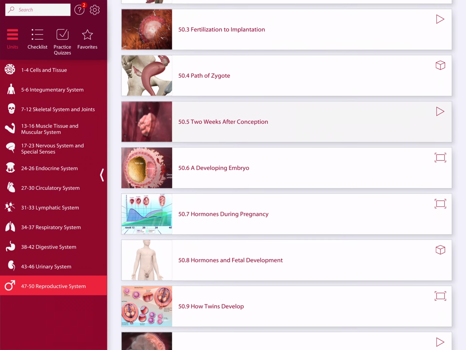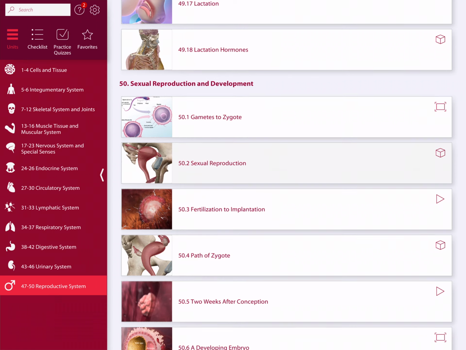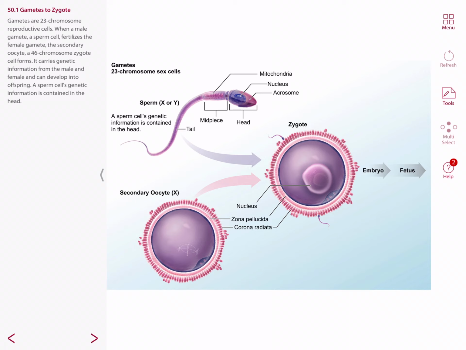We won't get much into the sexual reproduction and development, but there is a beautiful picture of the sperm and the egg. This is one of the few stories where the fastest person doesn't win. More or less, the first sperm to get to the egg is not likely going to be the one to get its genetic material to unite and fertilize that egg. There's an acrosome at the tip of that sperm, and that is an enzyme that's going to help break down the outside, that corona radiata that you can see on the egg there.